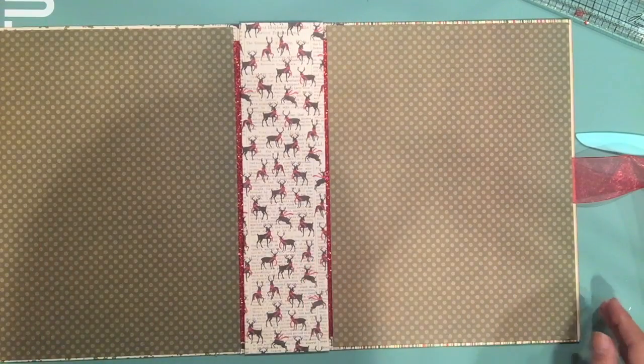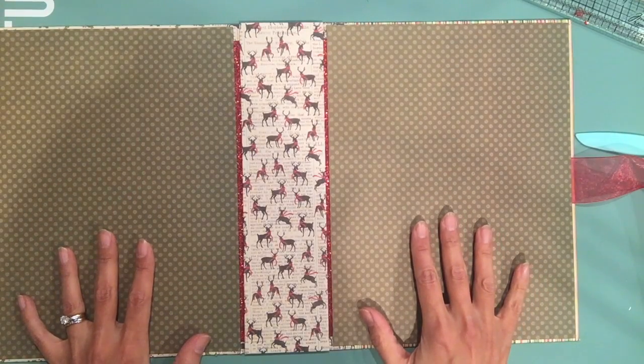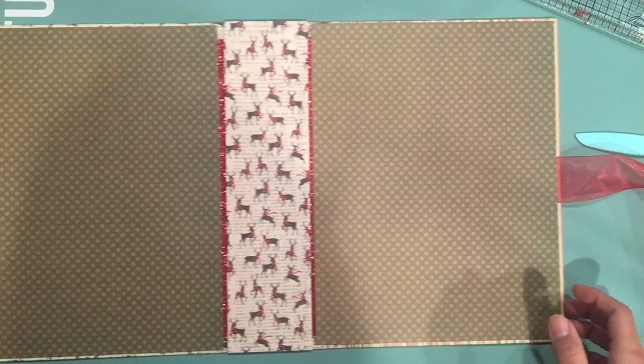I think I toned it down a little bit so you don't have those two white strips showing on the side. So that's what I'm going to do next. I'm just going to adhere the cardstock to my front and back cover, and I'll be right back.